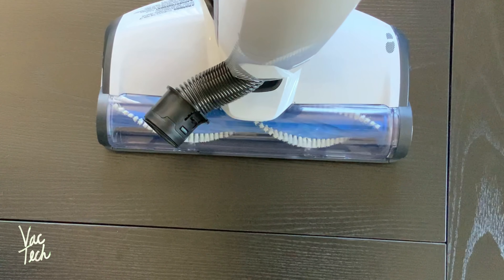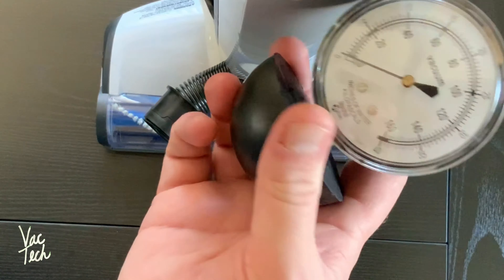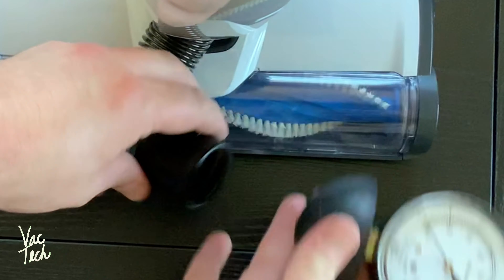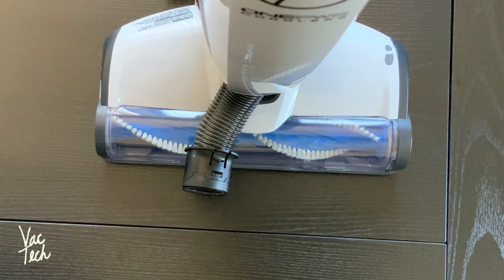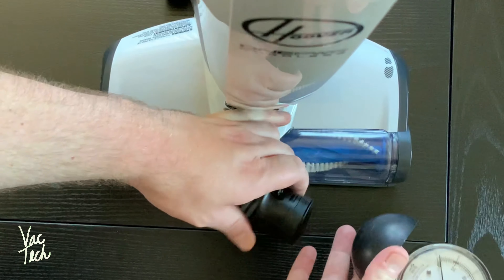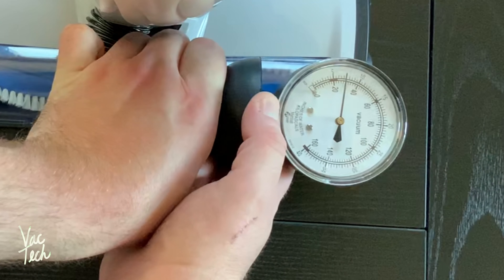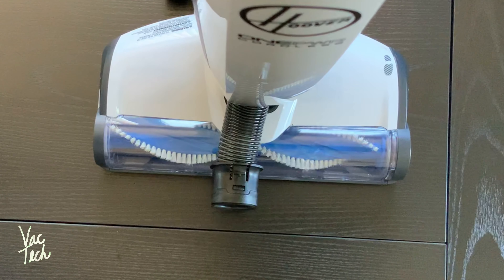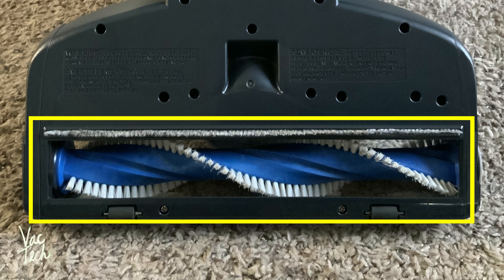Now I'm going to measure the suction using a water lift gauge, starting with the low and high settings. On its lowest setting, that looked like about maybe 16 inches of water lift — not amazing. On carpet and hard floor mode, the suction is about double at around 30 inches of water lift. This makes a huge difference and delivers great results for a cordless vacuum. Part of why it cleans so well has to do with the nozzle design — there are no little vents to leak suction around the nozzle, so you get a surprisingly good seal at the floor. Paired with a fairly aggressive brush roll, the cleaning results are impressive.